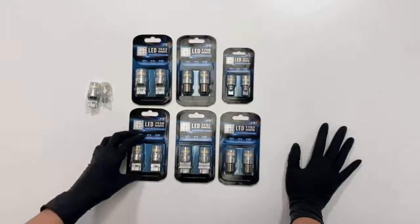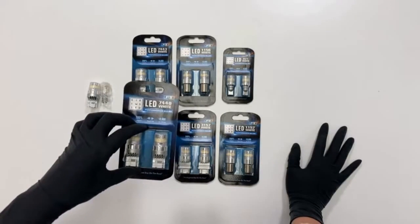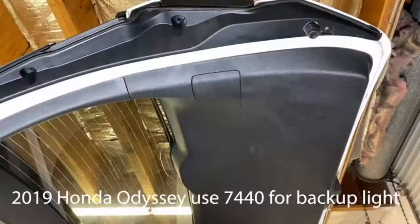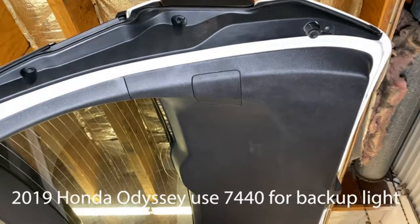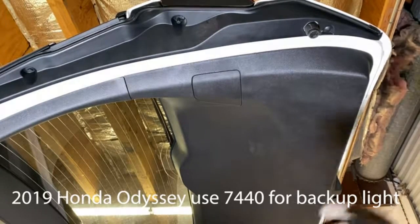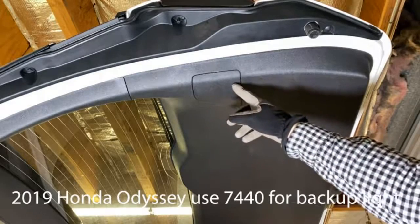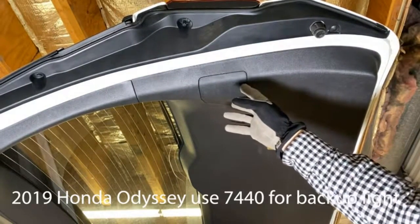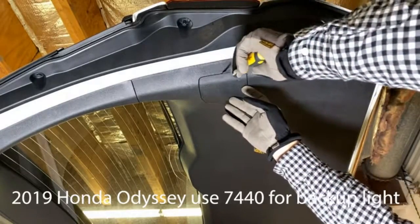Now we're going to show you guys how to install the 7440 bulb on a 2019 Honda Odyssey backup light. Here we have the 2019 Honda Odyssey. For the backup lights, it uses the size 7440. To access the bulb, first we need to open the tailgate. Then we locate the plastic covers on both sides of the car. Now let's get a flathead screwdriver, gently pop out the cover.